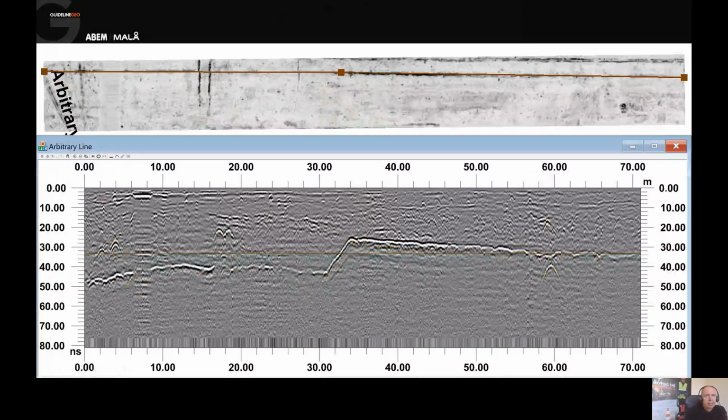When we're collecting that data, we only collect it in one direction. The advantage of this type of array is that we can locate the utilities in both directions in one go, and it's quick and effective, and we can collect the data just with the system being towed behind a vehicle. So we compared this data against the EM data, and we found that we actually located everything that the EM did, plus some additional items as well.